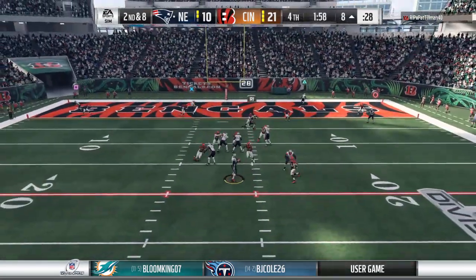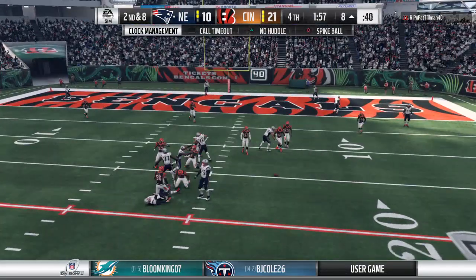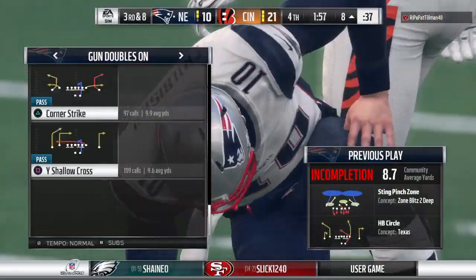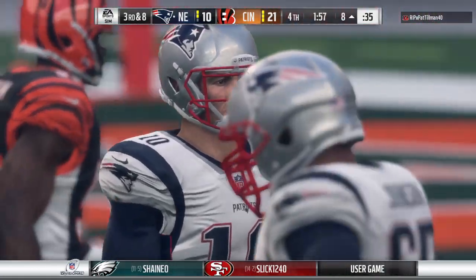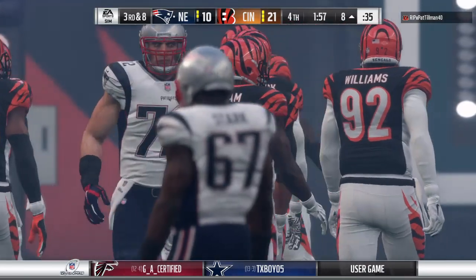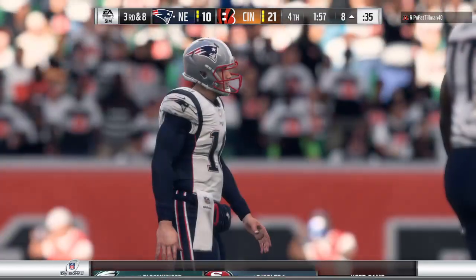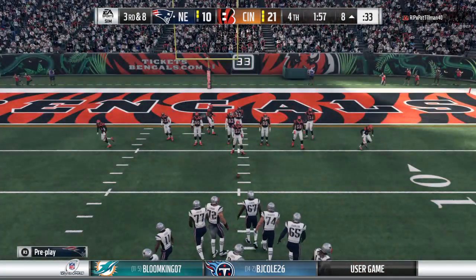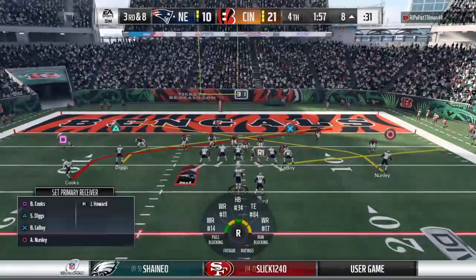From the shotgun is Trubisky. And he takes a shot on the release as this will be incomplete. Tell you what, partner, after he ices down, he's going to need a nice long soak in a hot tub after this one. He's been under duress the entire game. And once again, hit as he throws. Fortunate that one wound up incomplete. They gotta have 6 here. It's 3rd and goal.